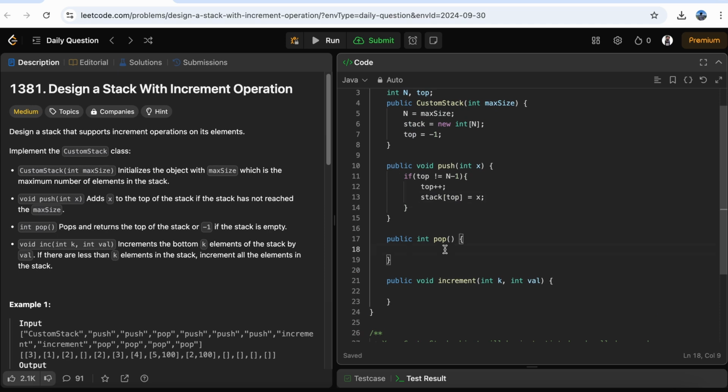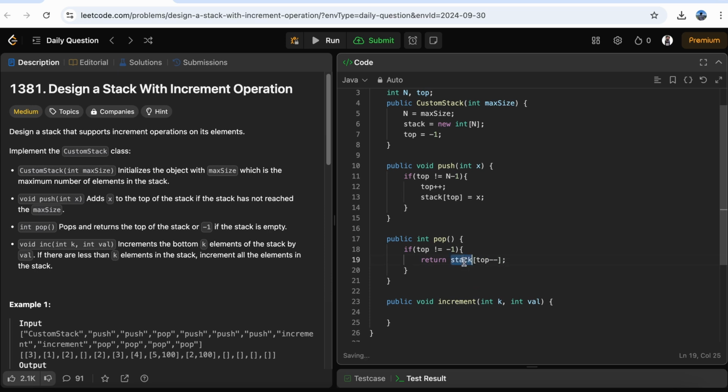And to implement the pop operation, we have to first check if the stack is empty or not. To check if the stack is empty, we will simply check if top is -1, right? If top is not -1, what we will do is simply return the topmost element while decreasing the top pointer, right?